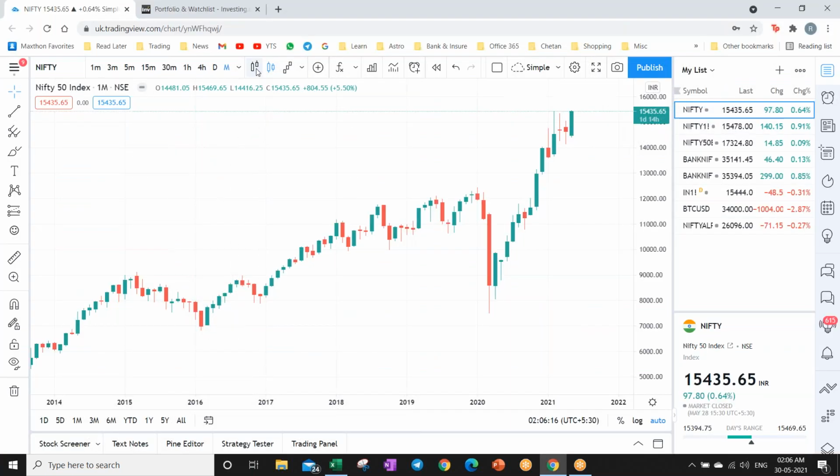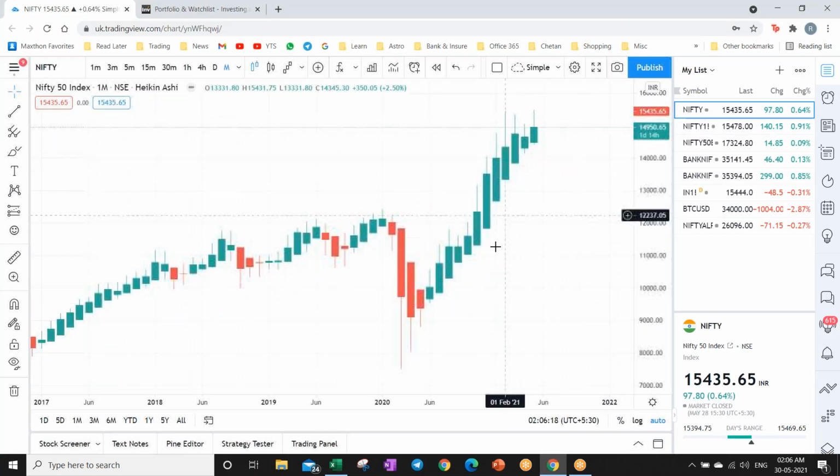So here, if the bullish scenario has to happen for Nifty for the month of June, if you see here, let us convert it to Heikin-Ashi. If you see here, open equal to low. If you see here for all these months, except for April, for May, you can see open equal to almost low, just a small 30 points difference only.